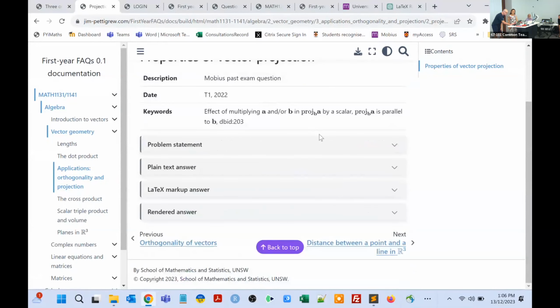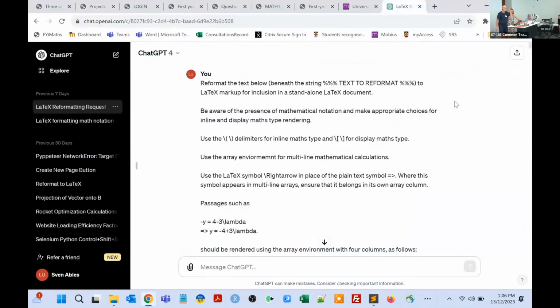I ran the plain text answer through ChatGPT, or actually GPT-4, and I gave a long prompt. This is something we're working on together, how to craft the prompt so that GPT-4 converts plain text intelligently into LaTeX markup. I've got to say, I'm not a rah-rah fan of this kind of large language model technology, but I'm super impressed. I have to be honest, it didn't really require much context.